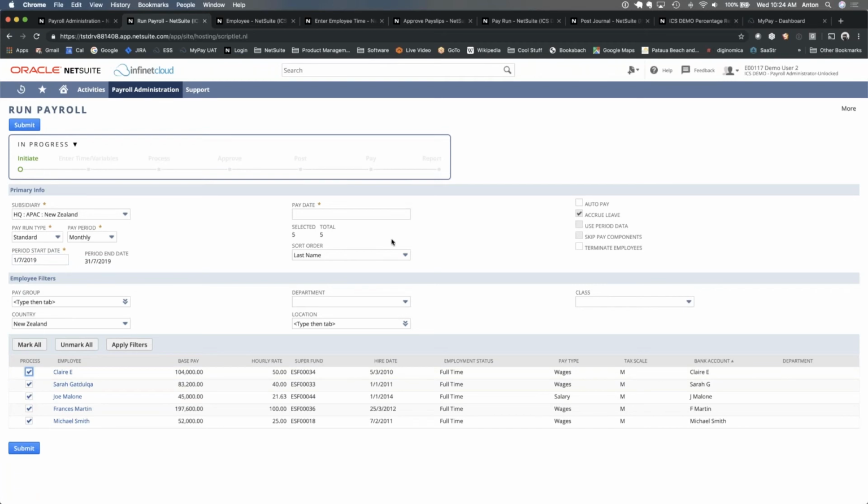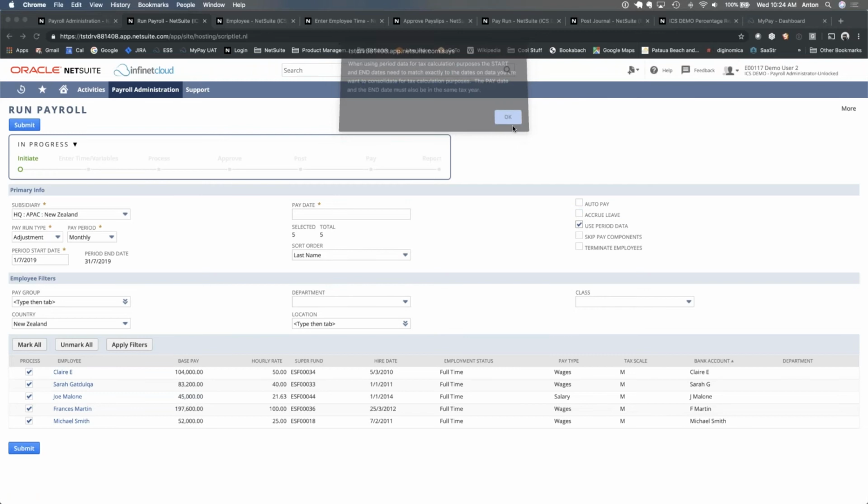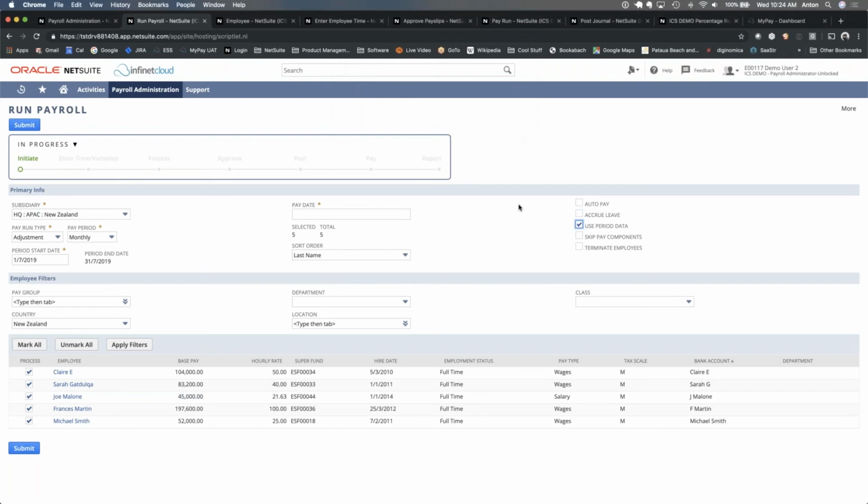I've got options here to change the type. So let's say I've already paid these employees in the month and maybe I'm just doing a bonus run for them or a back pay run. I can create this as an adjustment. I can say, okay, we've accrued leave, so we don't want to accrue leave in this instance. I can say use period data, which is now going to look at the full period and calculate tax and KiwiSaver and other things on that basis.